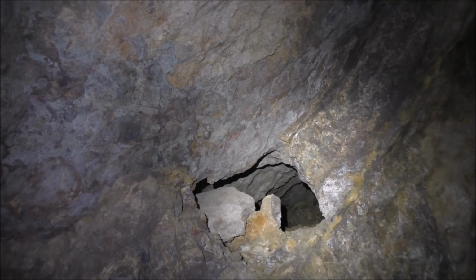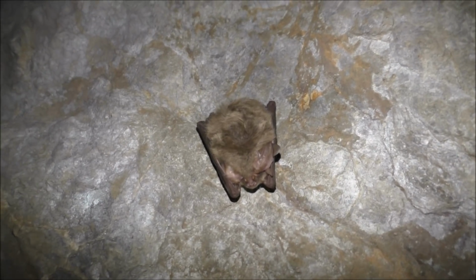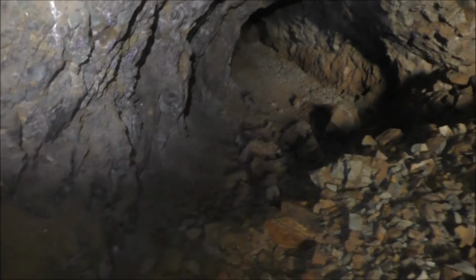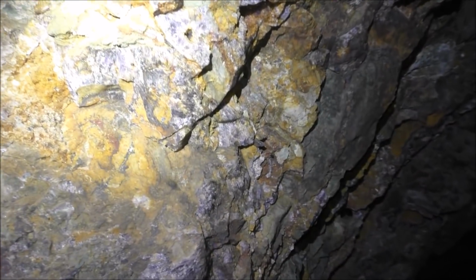Okay, there's a hole up there. I think we can get up there. A little Mexican bat. Pretty sleepy though. They're a little bat, tinier, smaller than the Townsend's bat that we're used to seeing. And here we are, we're in Zacatecas. Oh, look at that beautiful purple. Looks almost like a fluorite there. If it is, maybe fluorite. Sure looks like fluorite.